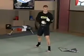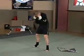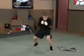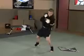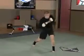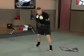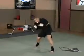Uppercuts or shovel hooks to the body. Another thing, you've got an opponent leaning over real far. Same thing, get low, come up into it. Bang. Bang. Bang. Boxers tend to do this a lot. So when they're bending over, bring an uppercut right up into them.